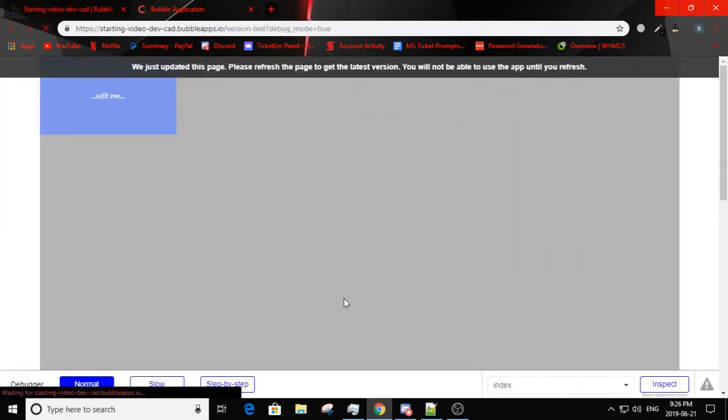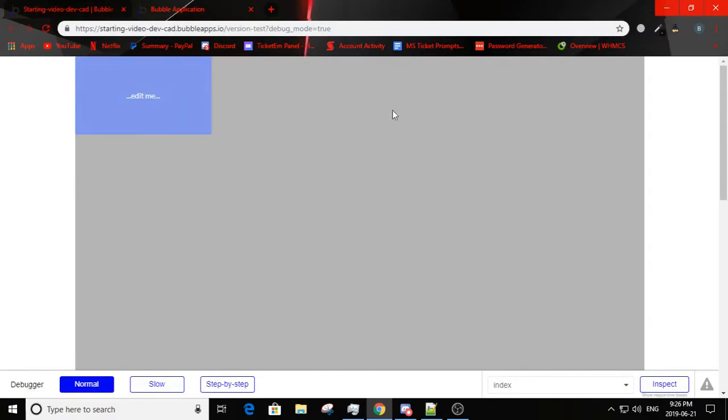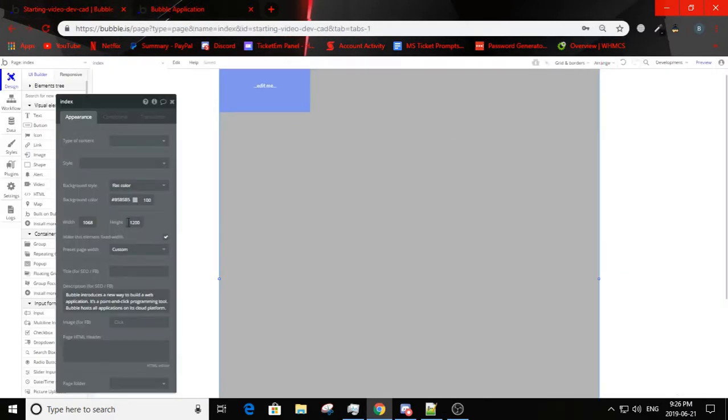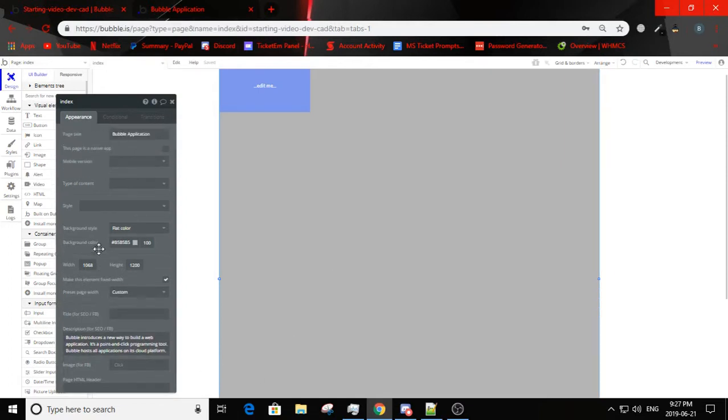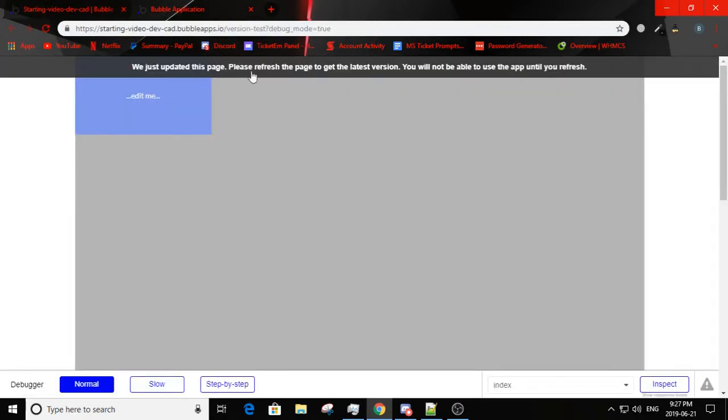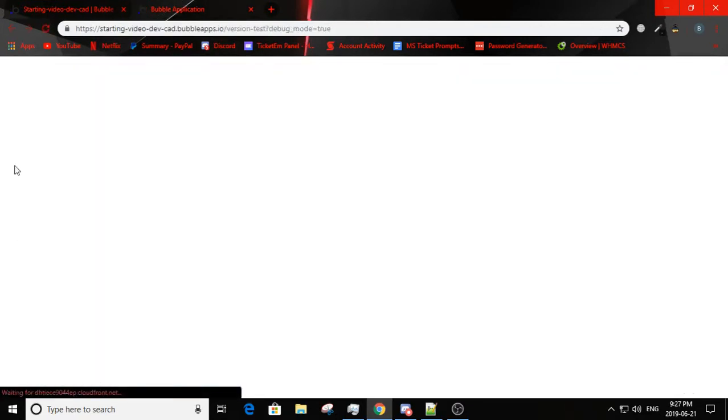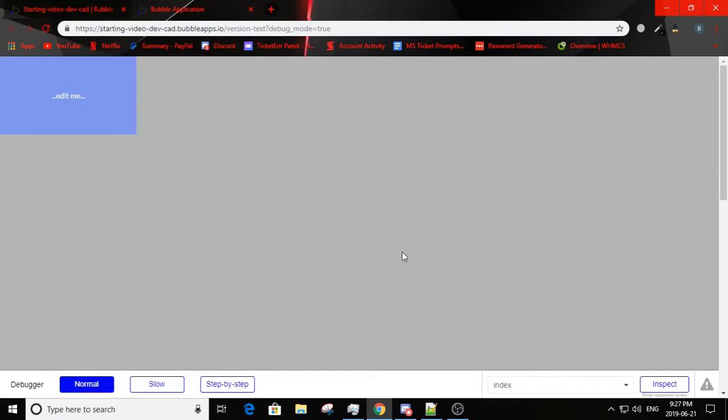Now, do note, it looks the same, but what we're going to change is, when you click on the background, make this element a fixed width. We're going to turn that off. Go to this, and now it will fit with this page. Unless it's bigger, it will keep its length, but you want it to be smaller than the actual page.